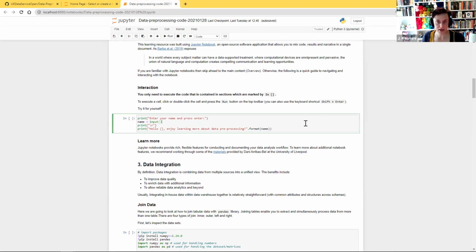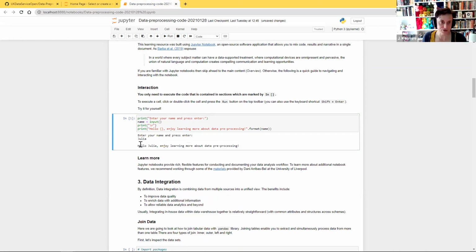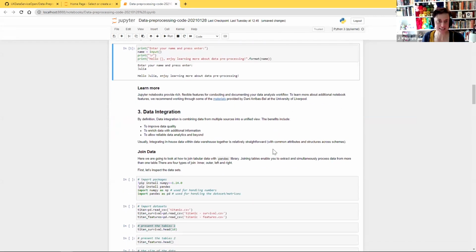To interact with Jupyter Notebook cells, you can either hit run, this little button. You highlight the cell by clicking in it and then hit run at the top, or you can hold down Control and hit Enter, which I usually find easier. In this case, there's a little interactive element. It asks me my name and says hello to me specifically. Oh, thank you very much.